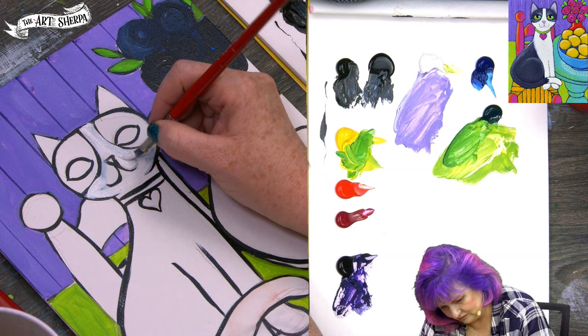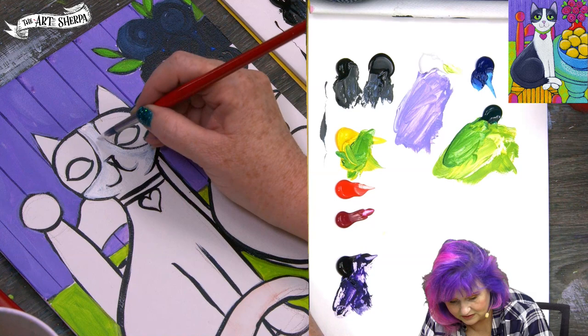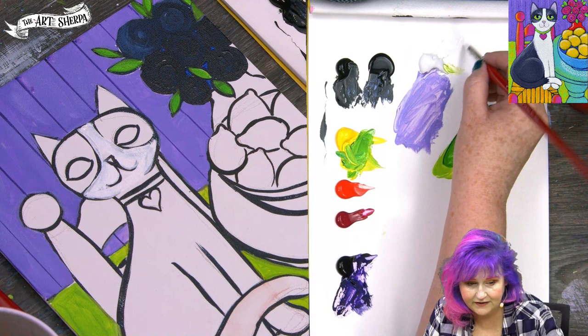So I'm using professional white, and you can see even so, it takes a couple coats. If you're painting with a very inexpensive white paint, you might need several. And that's another good reason to leave those spaces white when painting your background in. It's much harder to come back in and cover it. I will have probably one more coat even after this one to get that totally resolved.